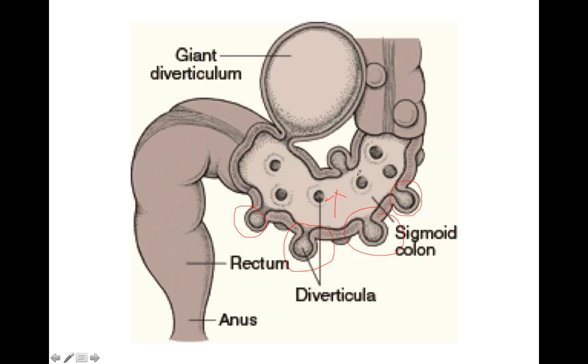Suppose there is entrapment of some fecalith here. That can cause damage to the artery, to the blood vessels, and that can lead to bleeding. So the patient has constipation, has these diverticuli, and there is entrapment of a fecalith that will damage these arteries and lead to bleeding. That will cause lower GI bleeding. The patient can have melena, the patient can have hematochezia.